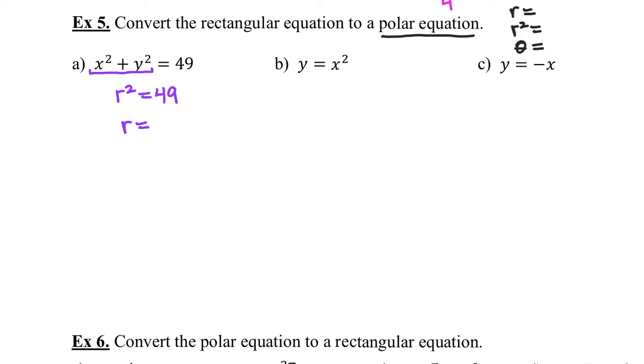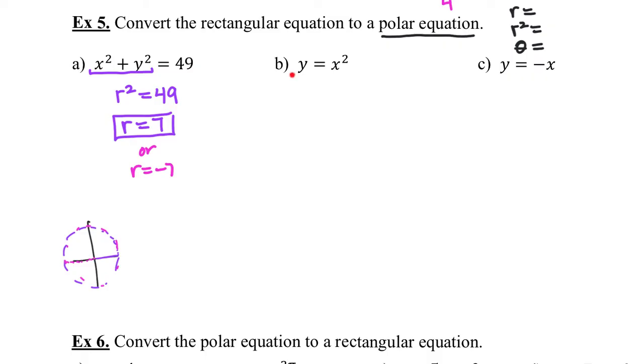But because polar equations are interesting, I'm just going to put positive 7. That doesn't mean r can't equal negative 7. I could also put r equals negative 7, but I don't need to put both. And the reason I don't have to put both is, don't write this down, we're going to learn how to graph these soon. But if I go to r is 7, let's say I go out 7 units. Every unit where r is 7 is all these points out here. Now if I say r is negative 7, I'm just going backwards 7 units, and then I'm marking all the points that are out here. So these are actually totally equivalent equations. They produce the same exact polar function. Okay, let's try the next one.